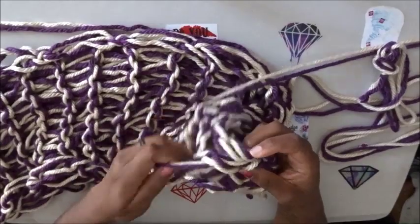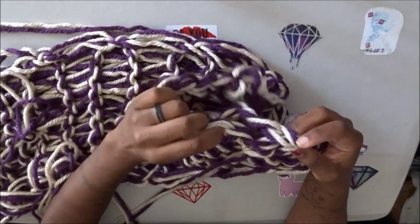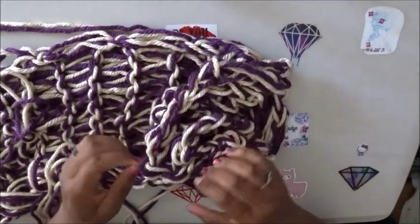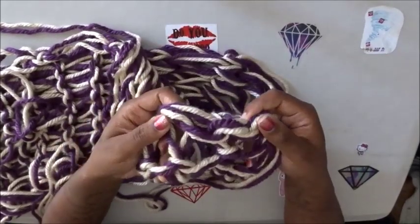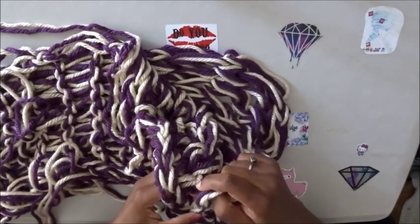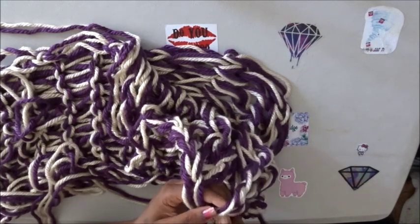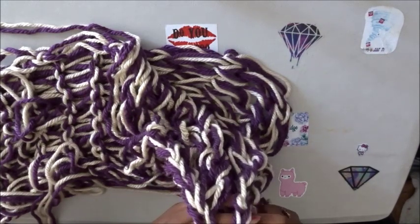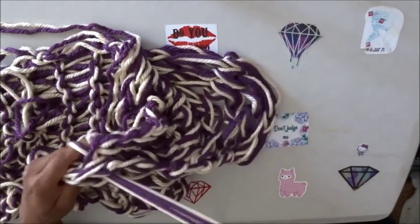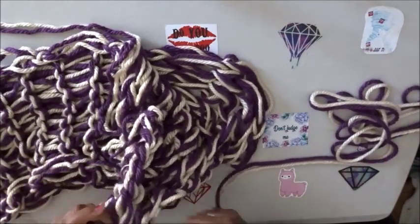And then, of course, to find your stitches, we're going to bring that over this way. You just look at the top and you look for the four colors on top like that. So you have your project here, your four stitches are going to be right there on top. Same thing with the other side. And then you get your yarn, which we're actually coming from this way this time. You get your yarn and you just pull all that yarn through. And then you pull it tight.